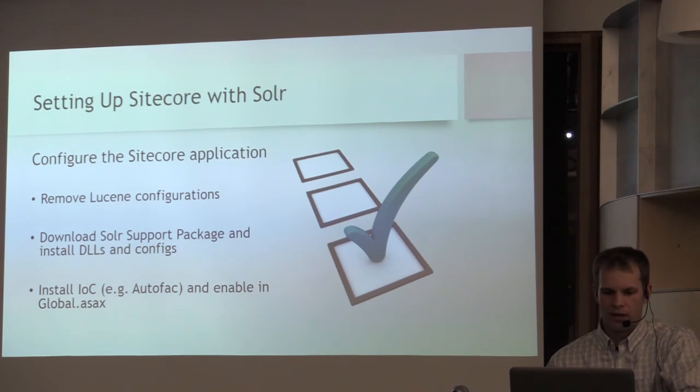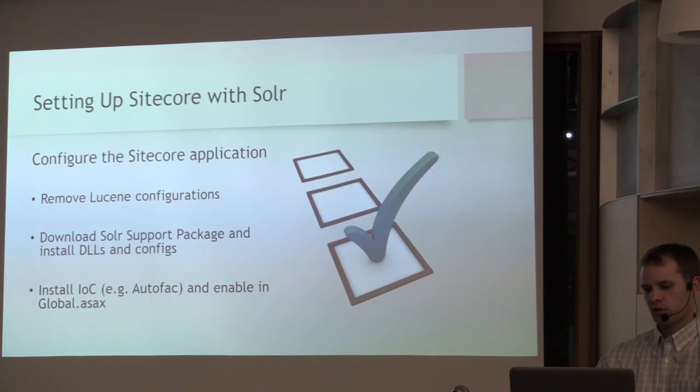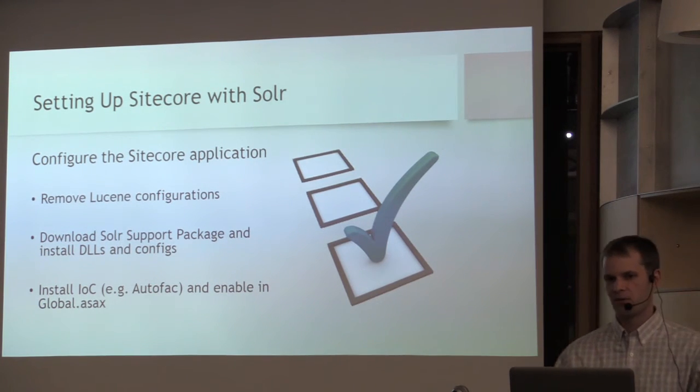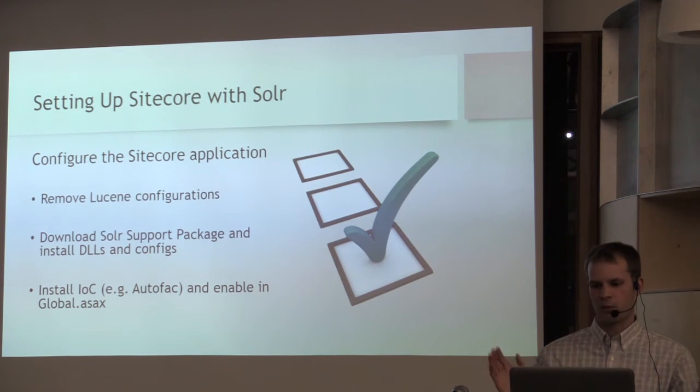After you do that, you want to set up Sitecore with Solr. So you have to do a little configuration in Sitecore. So when Sitecore ships, there's a bunch of Lucene files in there. If any of these are still hanging around when you try to use Solr, Sitecore is going to blow up. And it's going to say something like, we can't find the default Lucene provider or something. It's not going to tell you where the problem is.